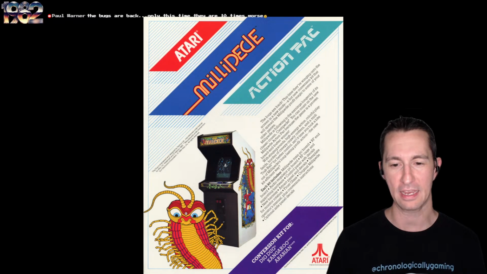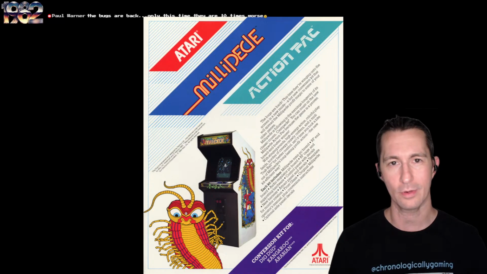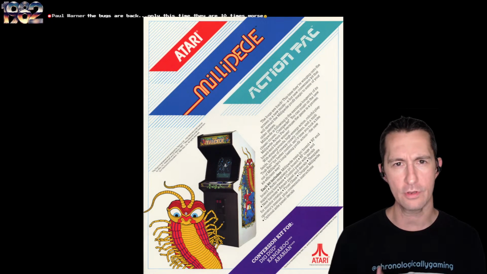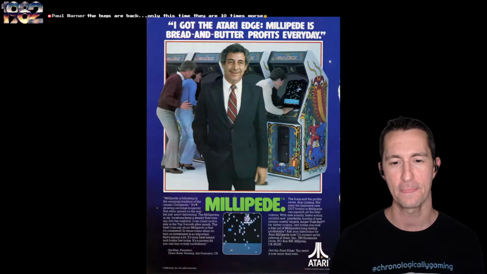And you flip this one over in the back, and they explain even more. It's Millipede Action Pack. This is the conversion kit advertisement flyer. Because sometimes arcade cabinets, no one wanted to buy a whole new arcade cabinet. They just wanted to take the cabinet they had, slap a few different artwork, marquee on it, and then change the board on the inside.